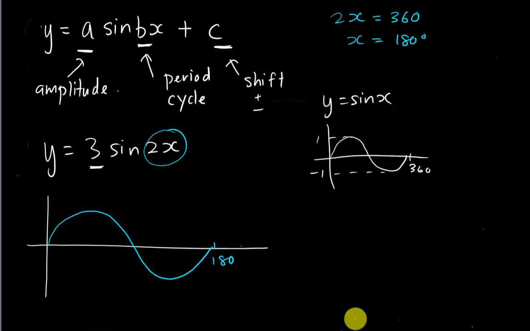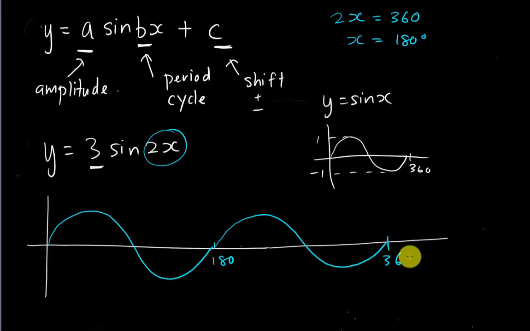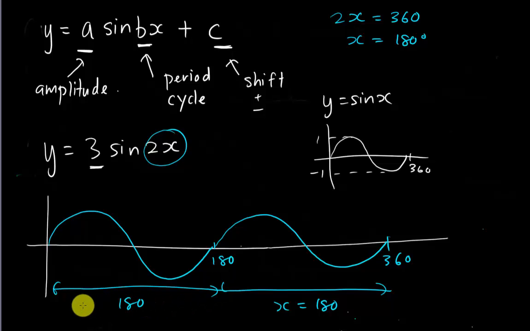That means in 360 itself, I should have 2 cycles. If I want to continue, I'm going to stop here at 360. That means now my 1x equals 180. So therefore, 2x equals 360. This is how we define 2x over here, which is the b value. So if the question asks about period, period means 1x, which is 180 in this case.